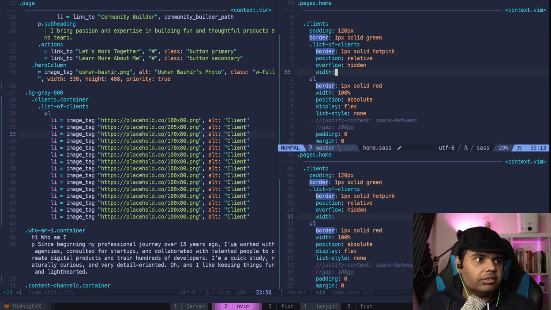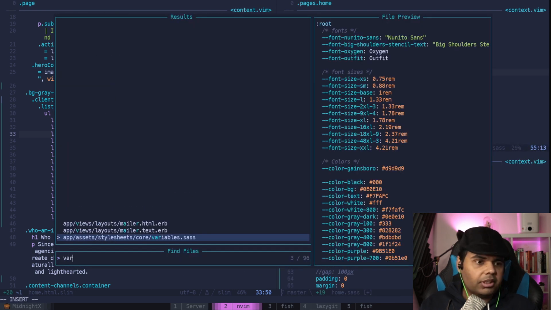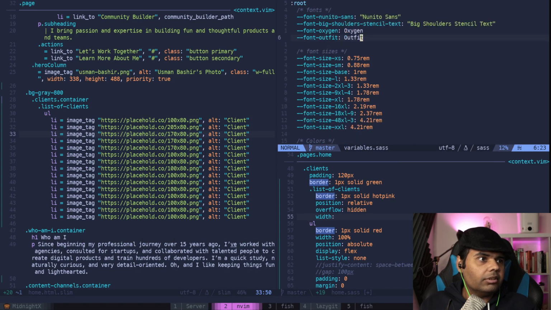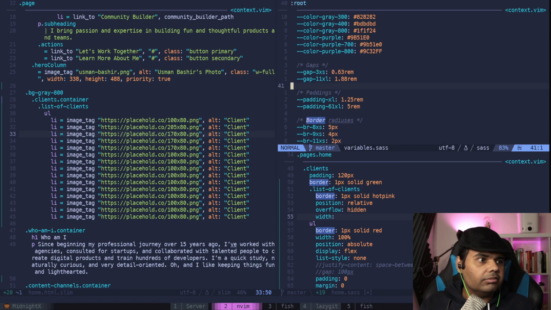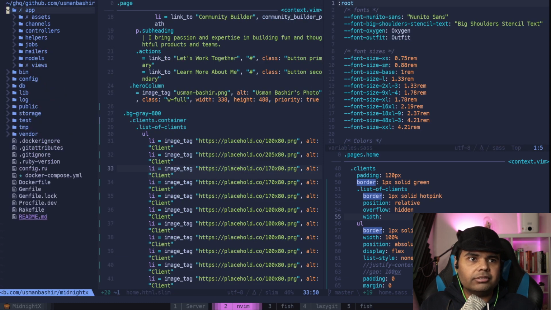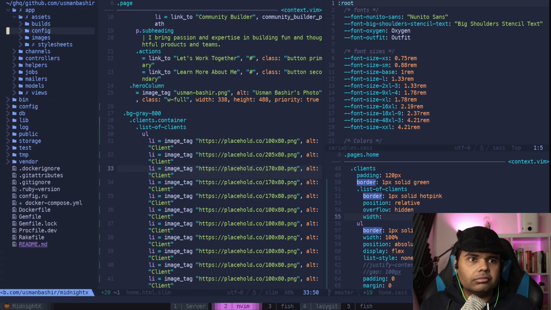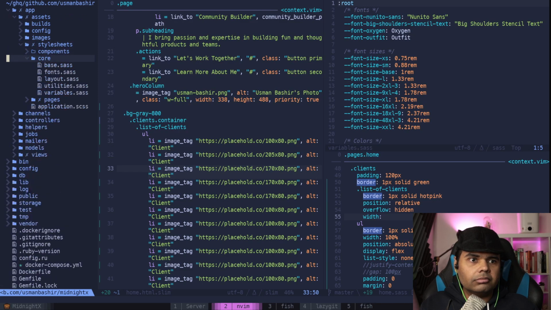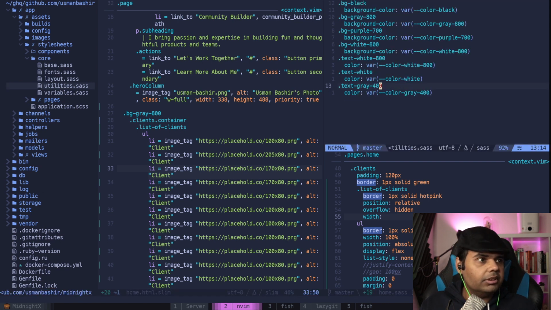what are the dimensions I have here? Let's pick up our variables. What resolutions do we have? It's not here. Which file was it? Layout, utilities. Let's try V2P. Nope.